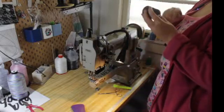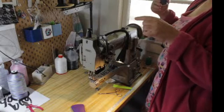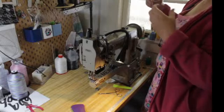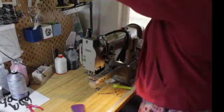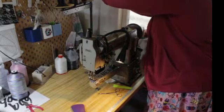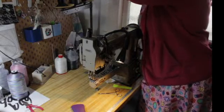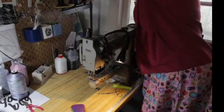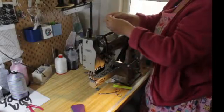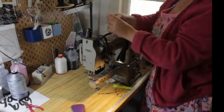So Susan, Beastie is a Singer. So it's a 411U. So it's a single needle, but in that series, they're all built to do double needles, which is kind of cool. And I got it, it was absolutely filthy. It had been in a shed, but it looked like it had gone through a flood. But because it was dirty, I got it for a very good price and just spent a couple of days cleaning it up. It was well worth it.